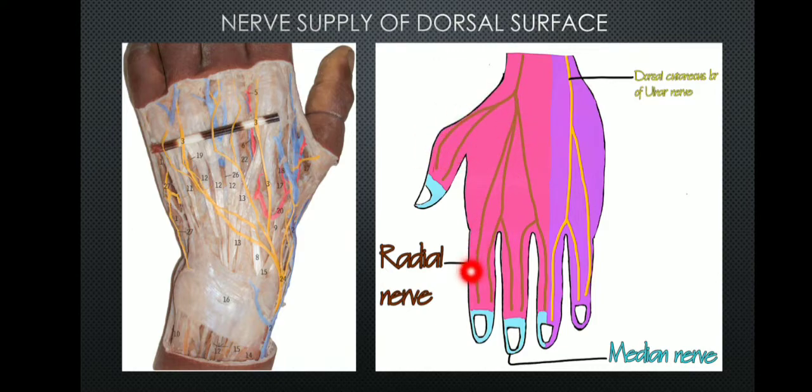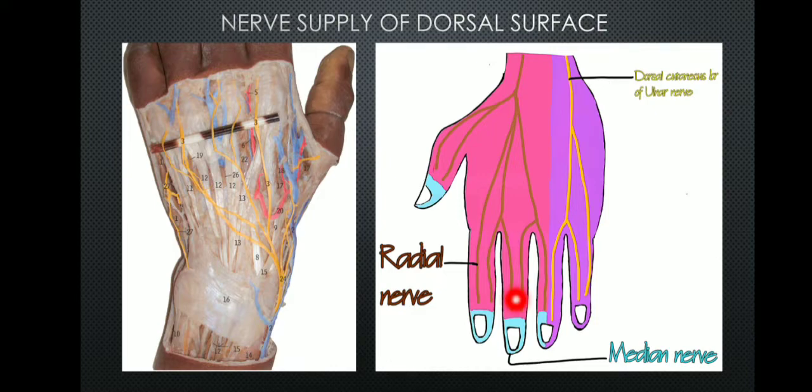And the third branch supplies the lateral side of the index finger, and the fourth branch supplies the contiguous sides of the index and the middle fingers, whereas it splits and gives out to the index and the middle fingers. The radial nerve supplies the lateral 3.5 digits of the dorsum of the hand until the middle phalanx, and the distal phalanges of these 3.5 digits along the lateral aspect of the dorsum of the hand are also supplied by the median nerve along with the nail beds.